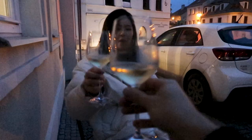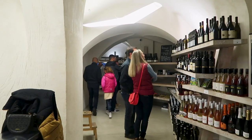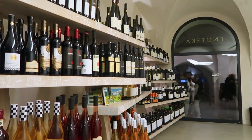When you come to Mikulov, the activity you must not miss is wine tasting. This is a very famous wine-producing area in the Czech Republic with many vineyards and wineries. It's simply a paradise for wine lovers — every few steps there is a shop where you can go in and have a drink. During the two days in Mikulov, I was basically drunk.